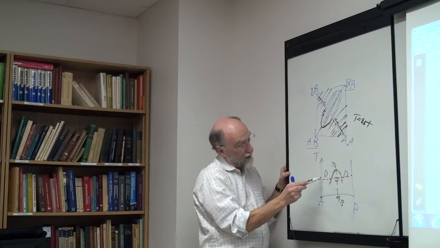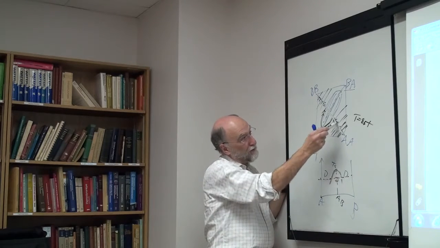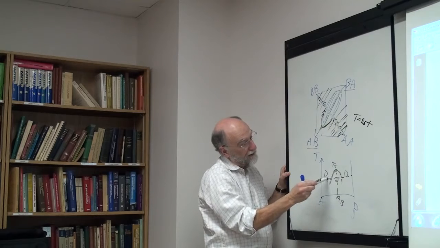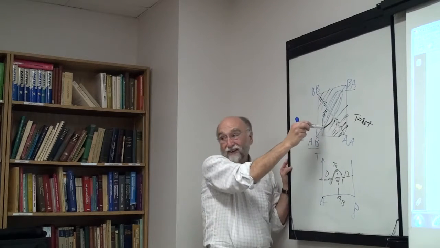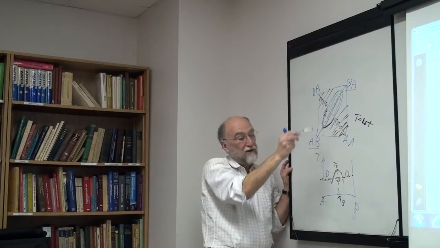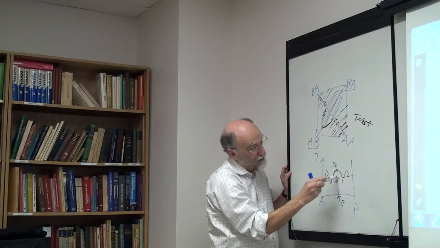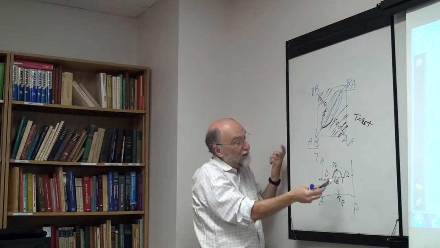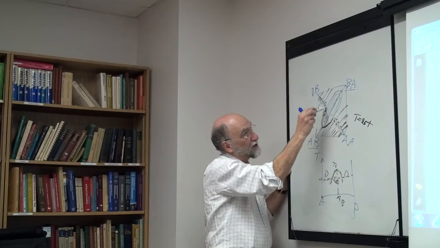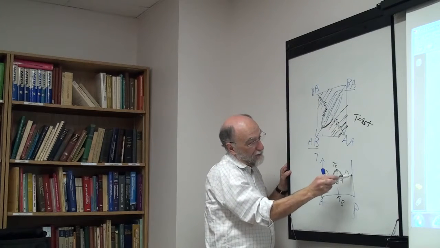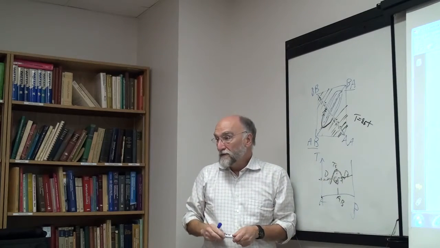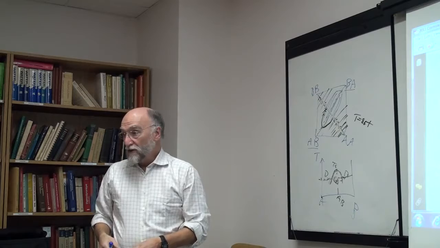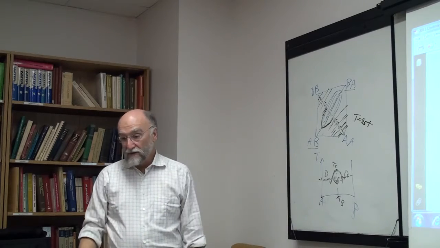So if you start off pure A over here, then you move through a disordered region up to here, then you move through a two-phase ordered region, but the two phases are identical. So this is your two-phase ordered region, if you like, or a one-phase ordered region, however you want to look at it. Then when you reach this point over here, you're moving back into the disordered region. So you're going to get an order-disorder transformation line that looks something like that.